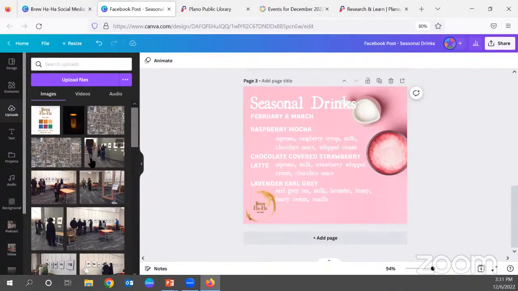What's great about that is that even if I decide I want to use it for an Instagram post or a Twitter post, whenever you open up those templates, all of your uploads will be in the same place. You have access to them because they're all in the same account, which is really nice. It's just under this uploads button, upload files, and then you would find the file and upload it, which is really handy.